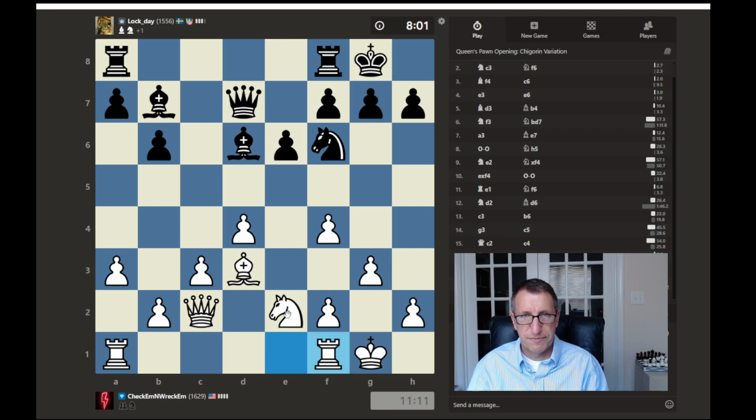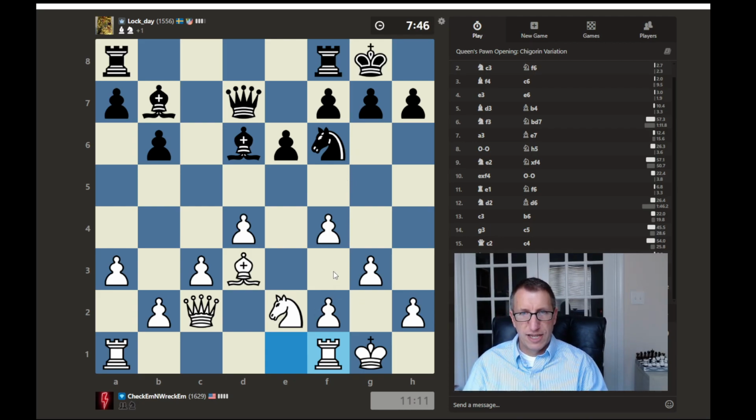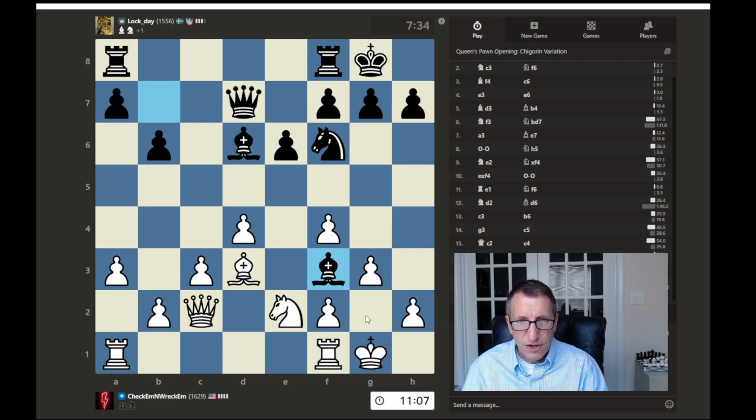Oh man. And then he could try and jump his knight. If I go here, he could threaten to jump his knight in here, try and fork my rook and my queen. So I'd have to move my queen over to d2, I guess, to cover that. All right. Okay. Well. Now what?